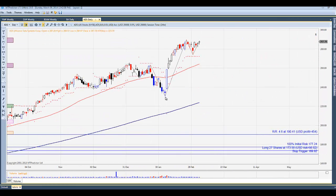Here was the last. All right, so I don't know that it'll come back in this area if we're in this time of year where it tends to trend higher. It may just continue higher, but let's look at another potential level that it may get a pullback in if you're looking for a level. We'll see on the buy date where it is, and we'll track it from there. But right around that 270, 275 level should be some support there. All right, so we'll wrap it up. We'll take a look and see how these things progress this week.